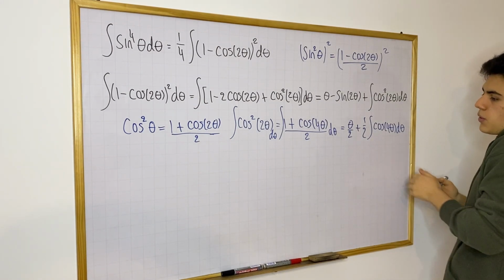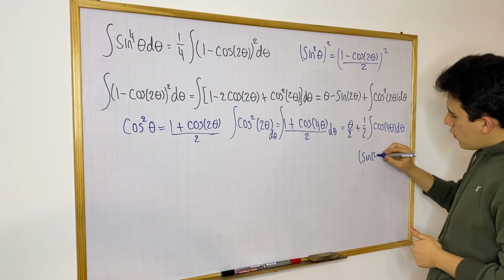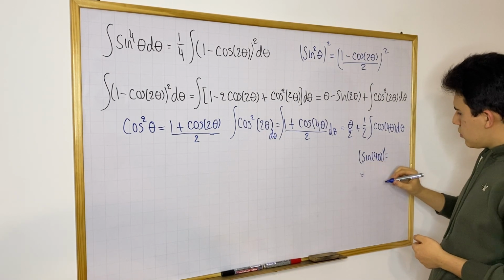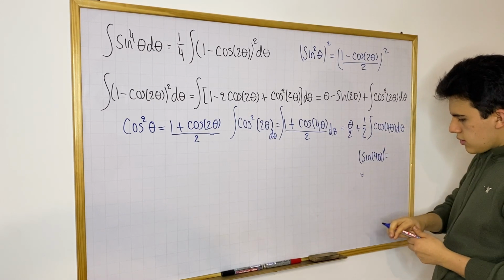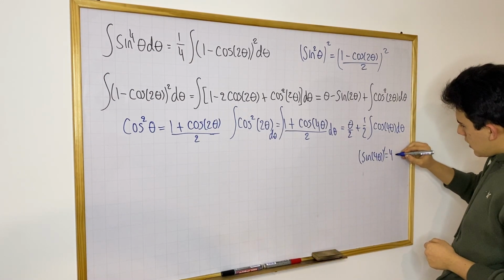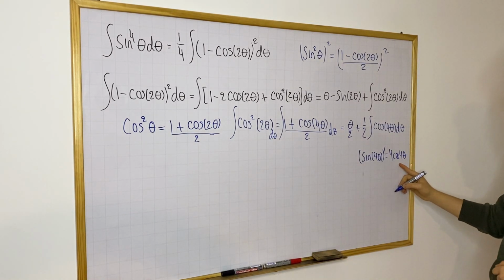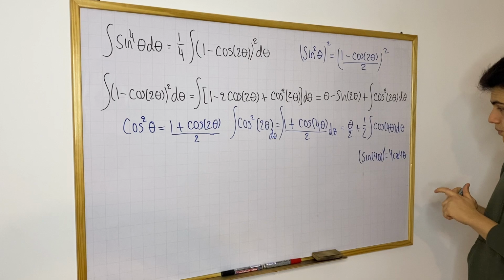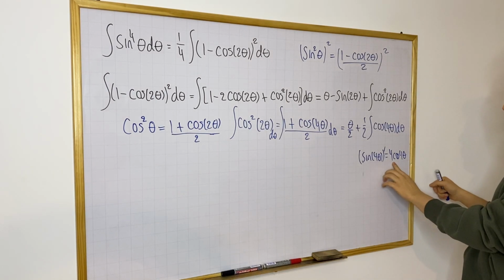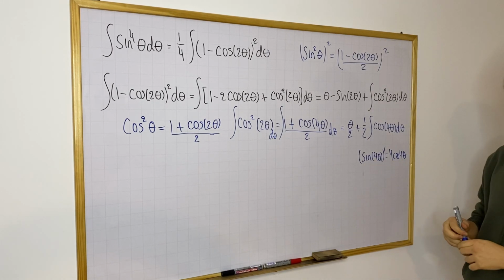We can just say that, well, what happens as you integrate sine of 4 theta? Well, we know that this will be equal to 4 times cosine of 4 theta. Okay, this is what you get when you integrate this function. And notice, this is exactly the same thing that we have, but we have a coefficient of 4, which we don't really want. So we're going to divide by 4 on both sides, okay?